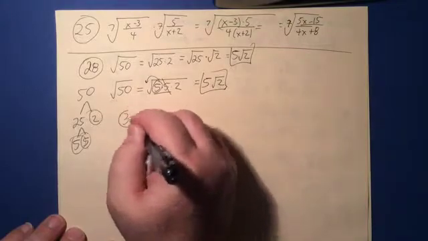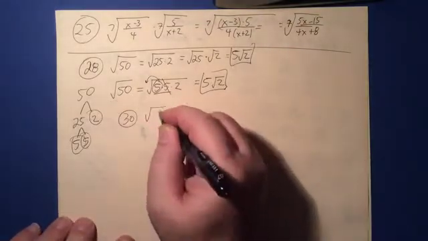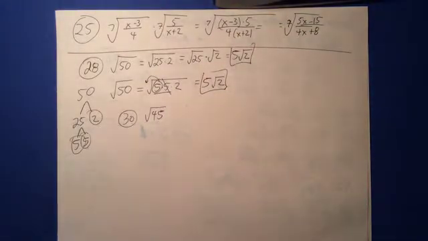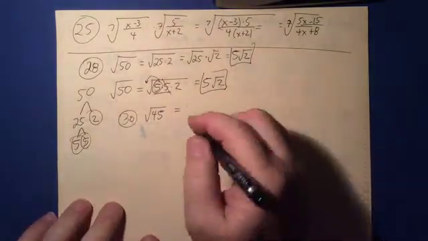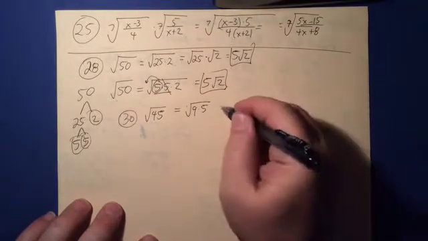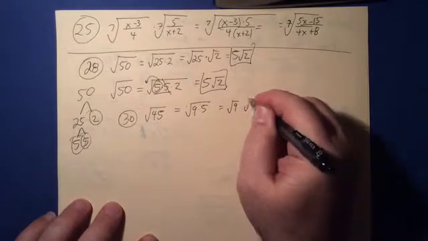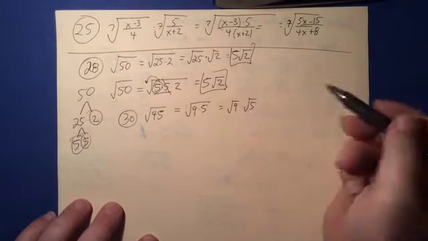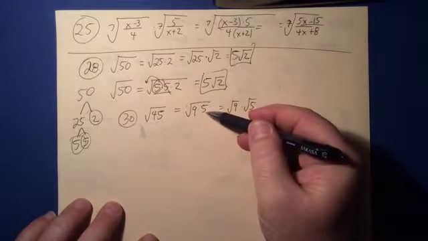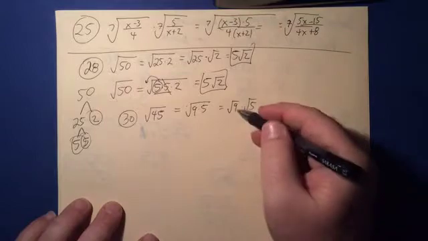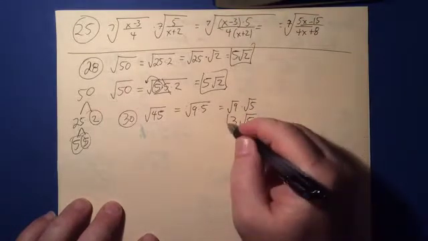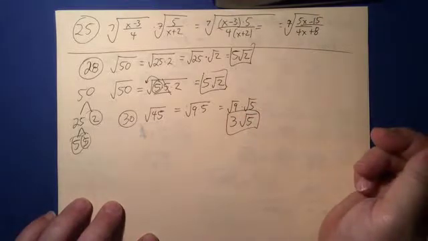Question number 30. This is going to be the square root of 45. So some of you will recognize in this one that I can write 45 as radical 9 times 5, which I can express as radical 9 times radical 5. And the reason 9 is important is because 9 is a perfect square. I could write this as 15 times 3, but that doesn't help me at all because neither of those are perfect squares. But the square root of 9 here is 3, and then I bring down the radical 5, and there would be my final answer.